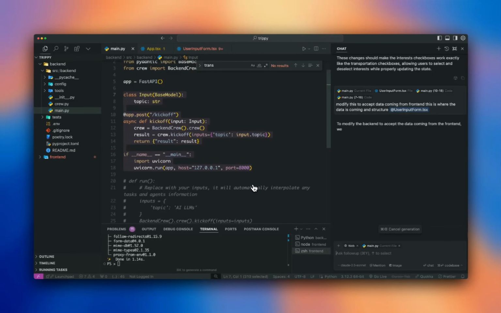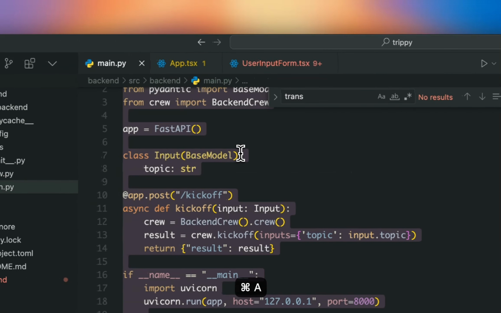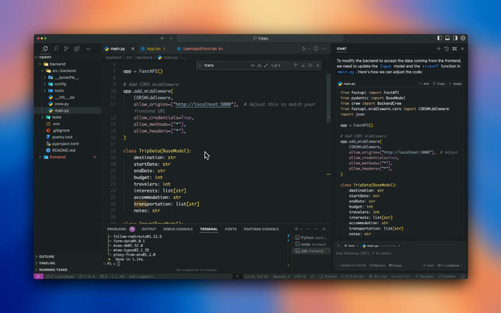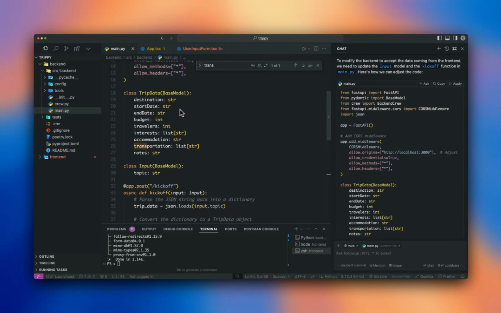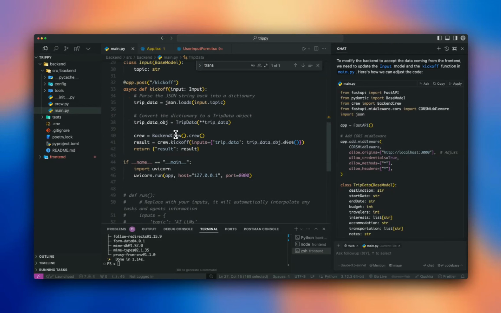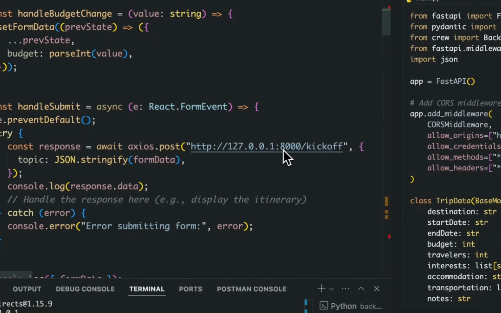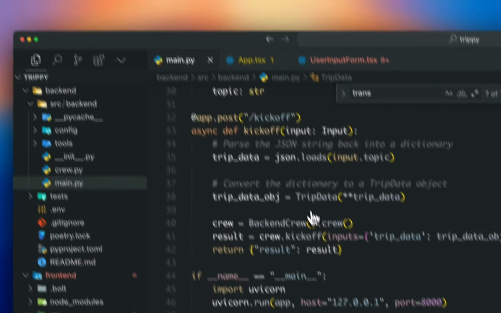Let's see what it does. All right, so this looks good. I'm going to copy this and replace this entire thing. So it's already making sure course is being handled, and also using the Pydantic model to make sure the data coming in is clean, and kickoff is requesting a kickoff. And this looks good. We can go back to our front end and just make sure it did get the endpoint correctly. So we can go ahead and test this now.